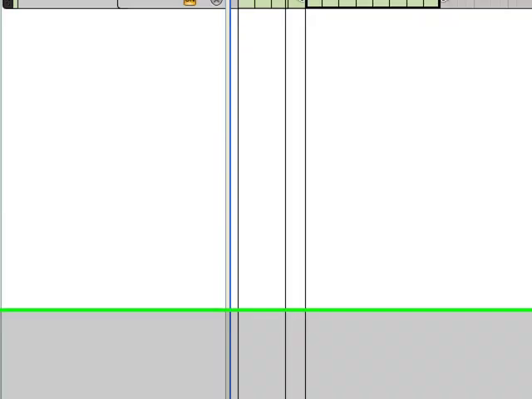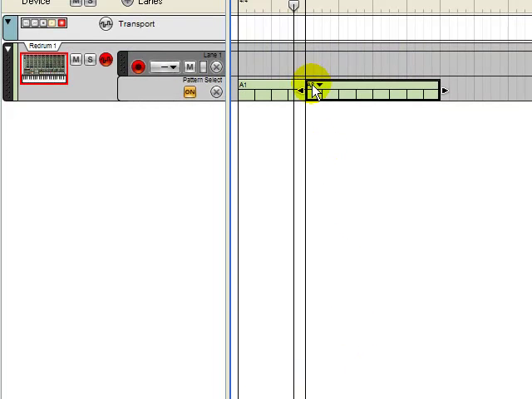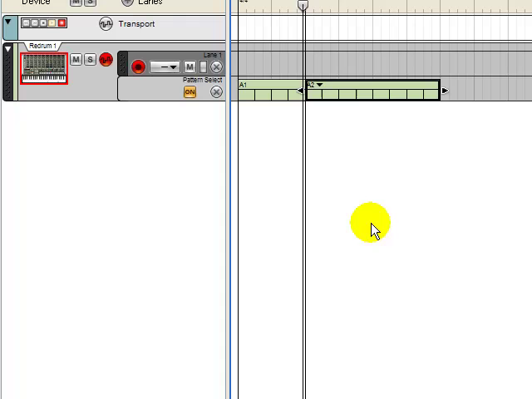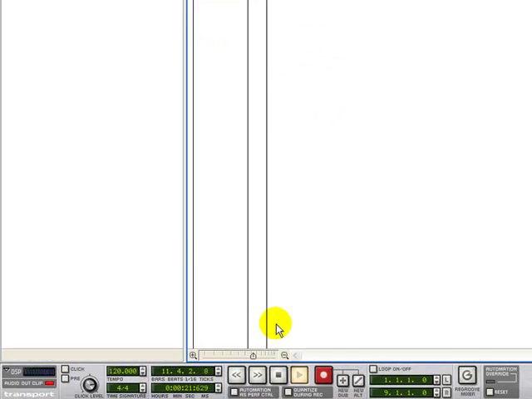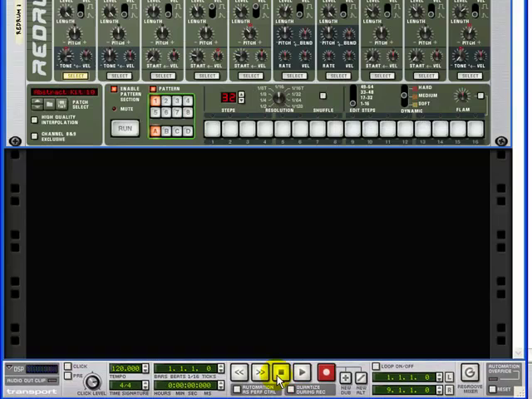The moment you hit A2, which is after the 8th bar, you can see the difference. And that's a good pattern selection here.